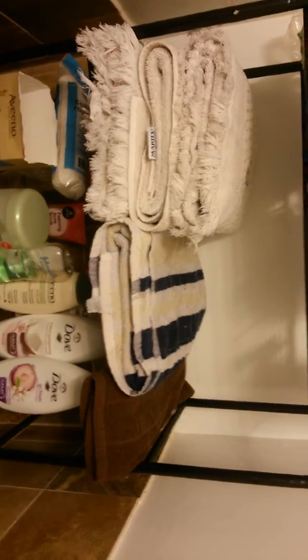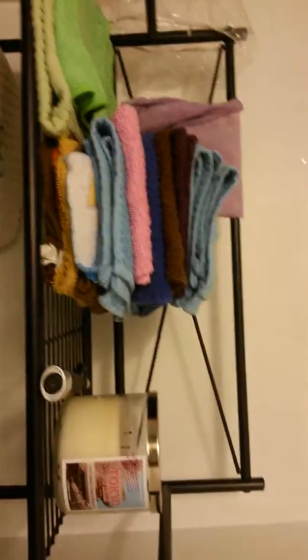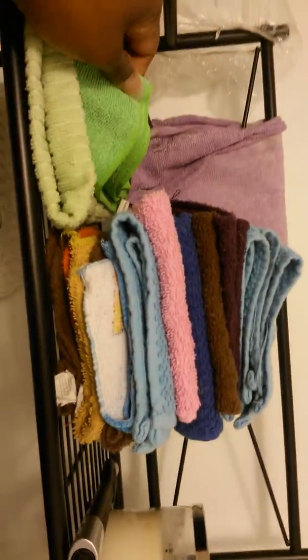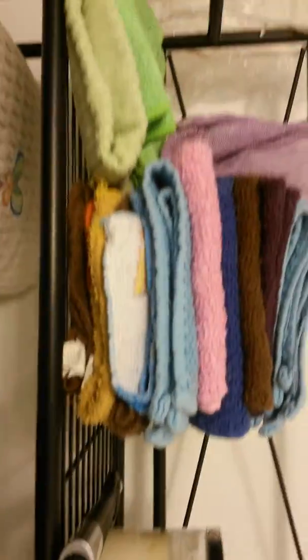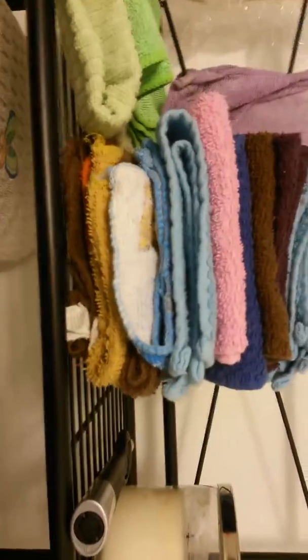And then extra face scrub back there. As you come up, you just have big towels. My friends like to stay over — sometimes they'll stay, take a shower, get their pajamas, and go home. And then I have a little dry face towel or an extra hand towel. Moving up, I have cleaning rags and my regular face towels. This one is actually a Spider-Man towel — my mom's best friend's son loves Spider-Man, so he leaves his towel here when he spends the night. And then I have another cleaning towel back there and a shower cap.